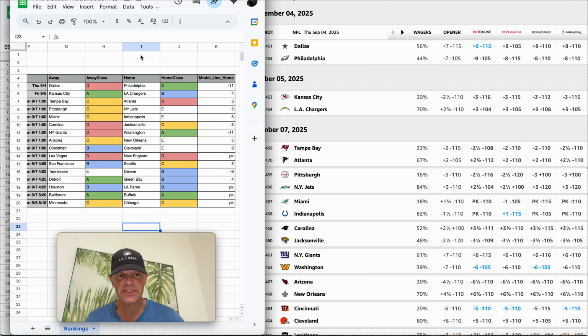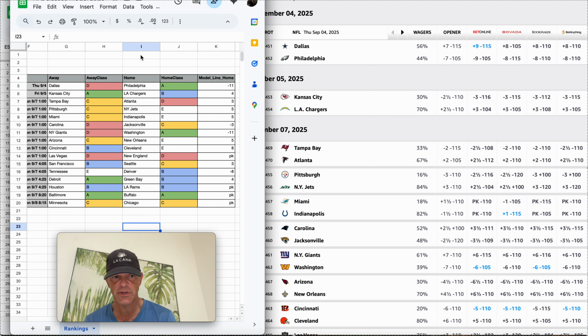All right, let's look at the next one, Tampa and Atlanta. We have Tampa as a C, Atlanta as a D. Again, this is priced pretty fairly there. We have Tampa -3, books line -2.5, a little bit of movement down depending on the book, but that stayed steady there at, no, I'm sorry, I'm looking at the wrong one. Take that back. Tampa -2, stayed at -2. We have it at -3, so very little value there.